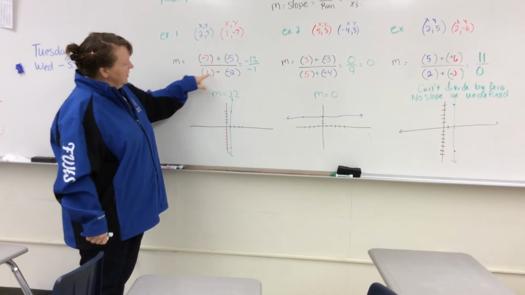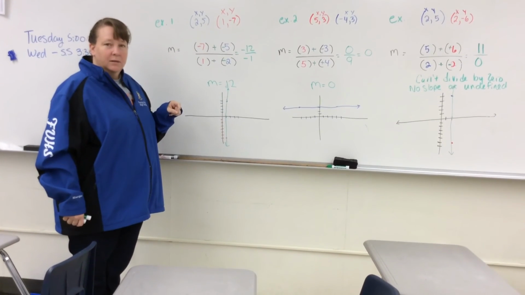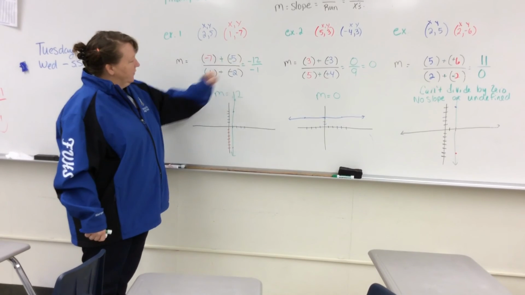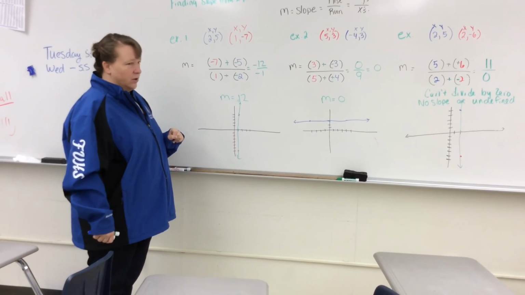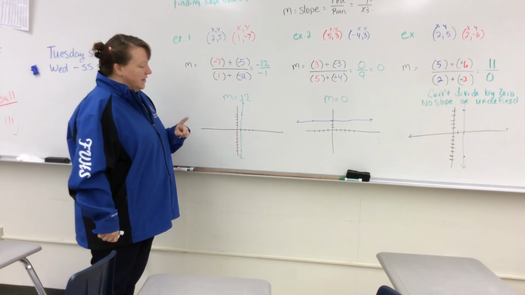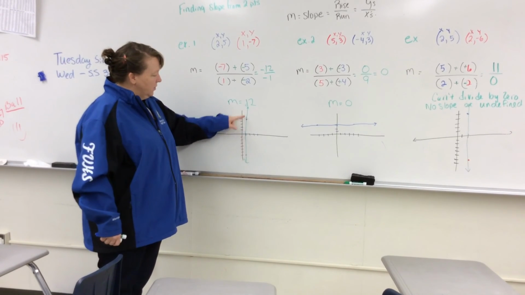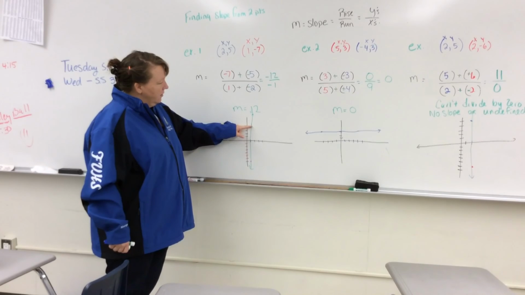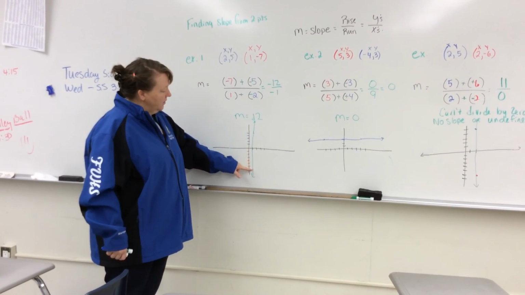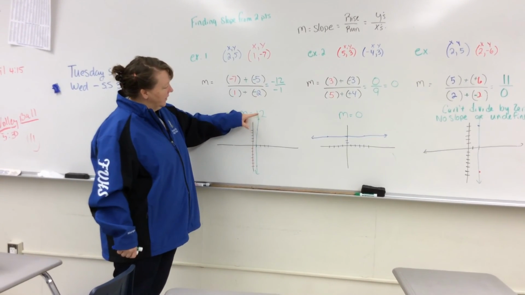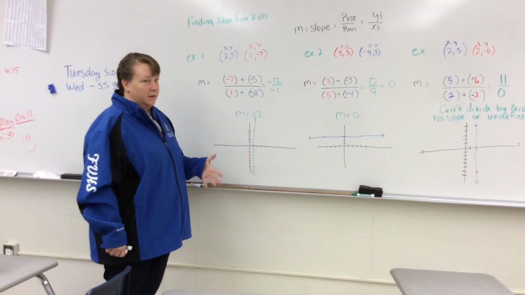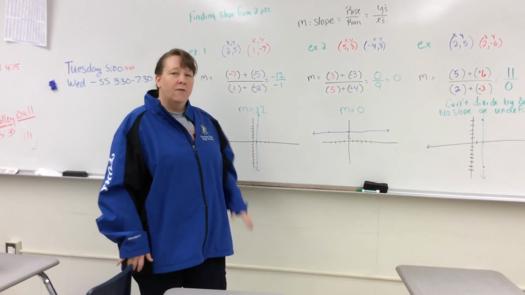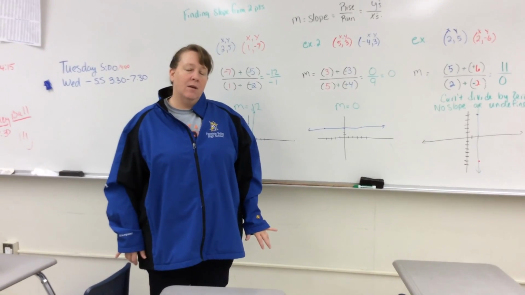But when the x's are just a little bit apart, like 1, then it would be more steep, especially if we've got a larger number on the top. Because as we were talking about, if I went from this point to this point, I'd have to rise 12 and run 1, and that's where we get the 12, because 12 over 1 is 12. Okay, well, hopefully that helps you with your homework, and I will see you tomorrow.